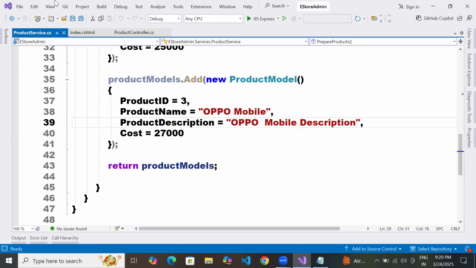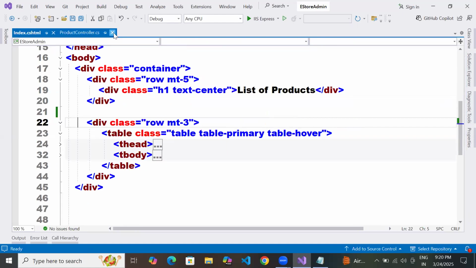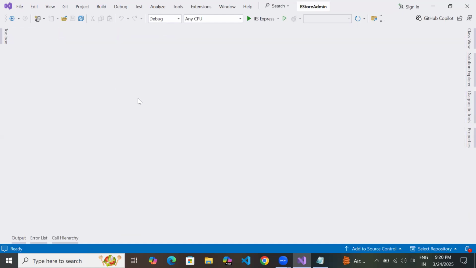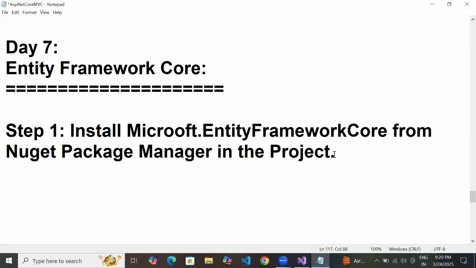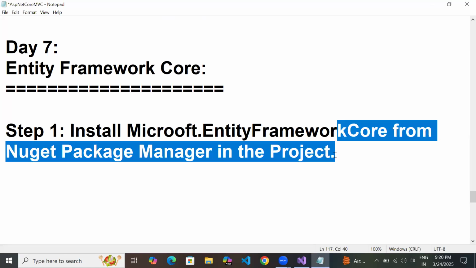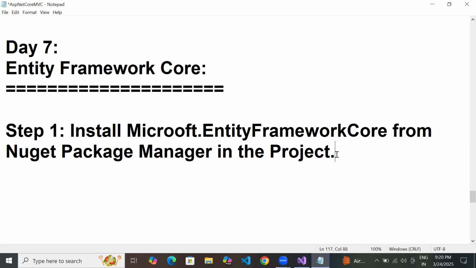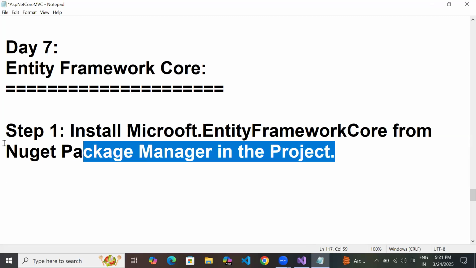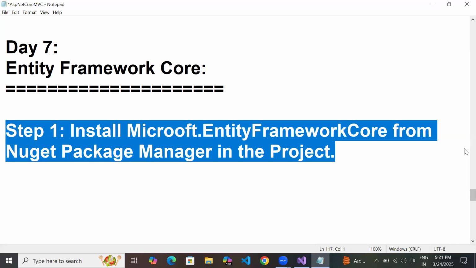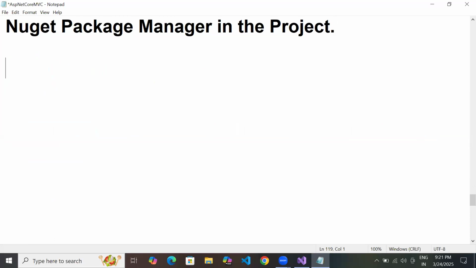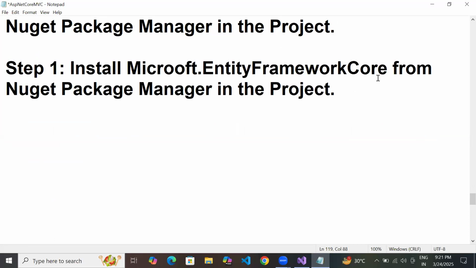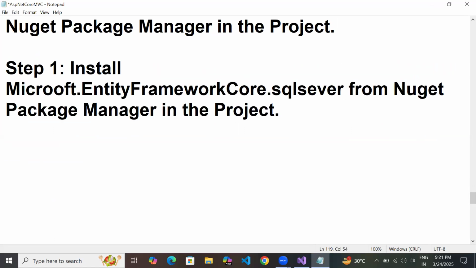And then you need to add 2 more packages. There are 3 packages you need to add. The second one is, you say Entity Framework Core dot SQL Server. Clear my point?